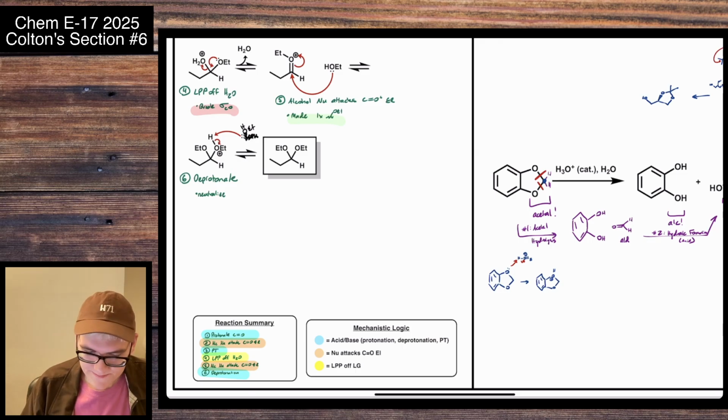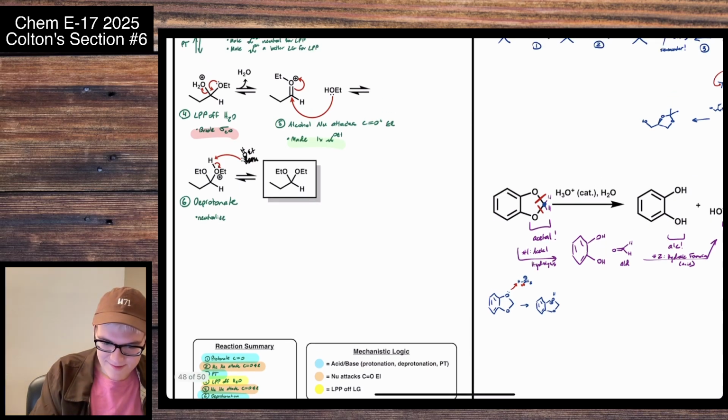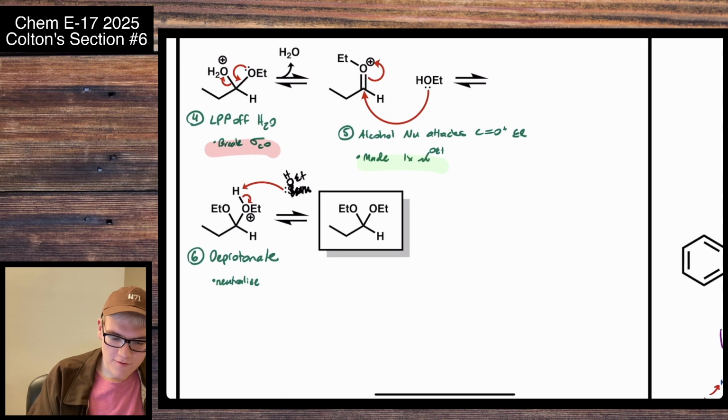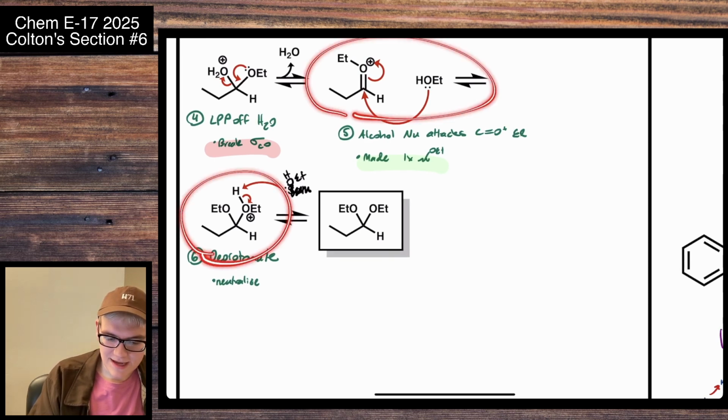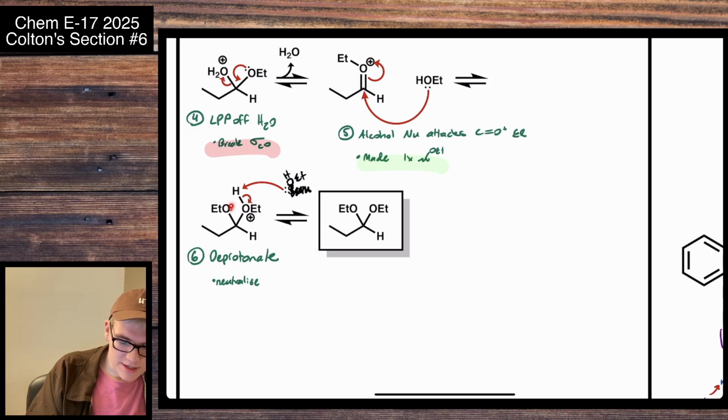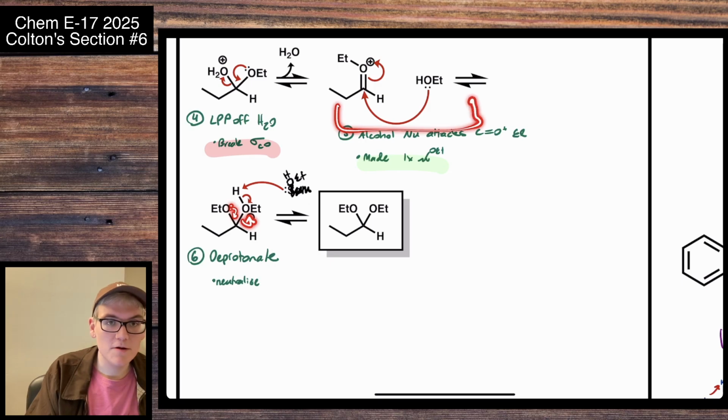No, we're good. So right before this, we had an alcohol nucleophile attacking a carbonyl electrophile. So how do we go from this to this? Well, the way that we undo a nucleophile attacking a carbonyl is a lone pair push. So we need to do a lone pair push from one of our carbons and then kick off an alcohol. And that would effectively undo what was done in this step in the formation reaction.